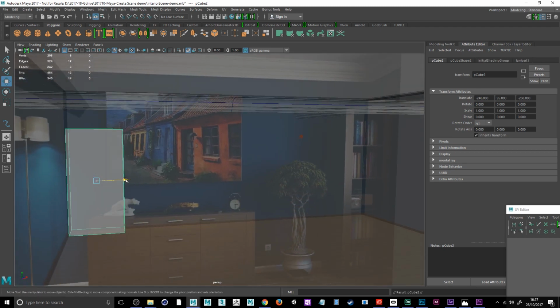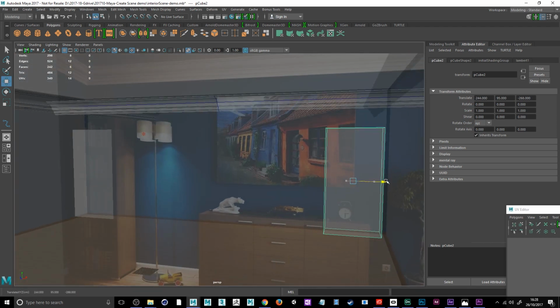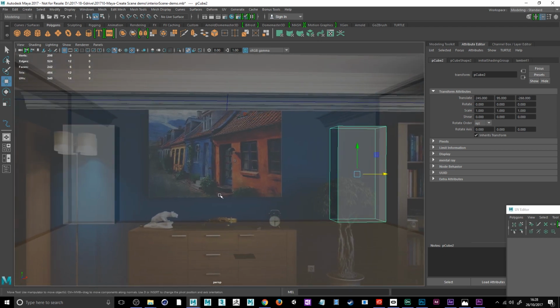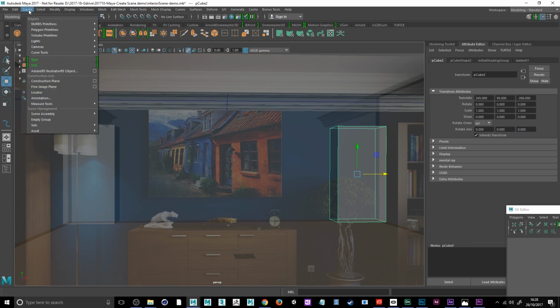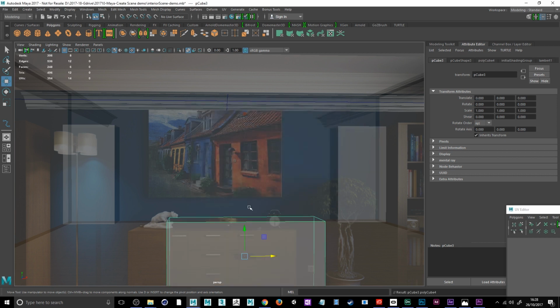I'm actually going to duplicate that. It's not the finished one. I should quite often wait till I finish the second part, but in this case I'm just adding it in. I'm going to create the polygon primitive cube again, and then I had an item that I thought would be 180, potentially 90 high, and the depth of 45, so it kind of matches the depth of the other item, so I'll create that also.